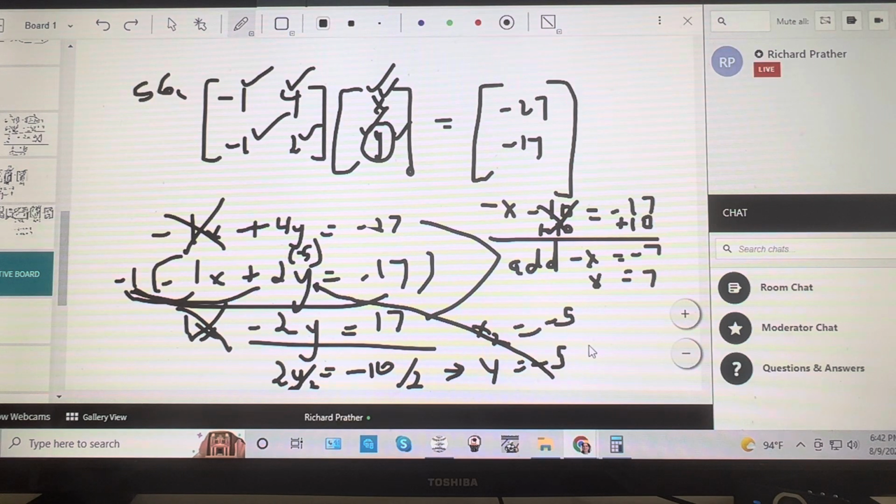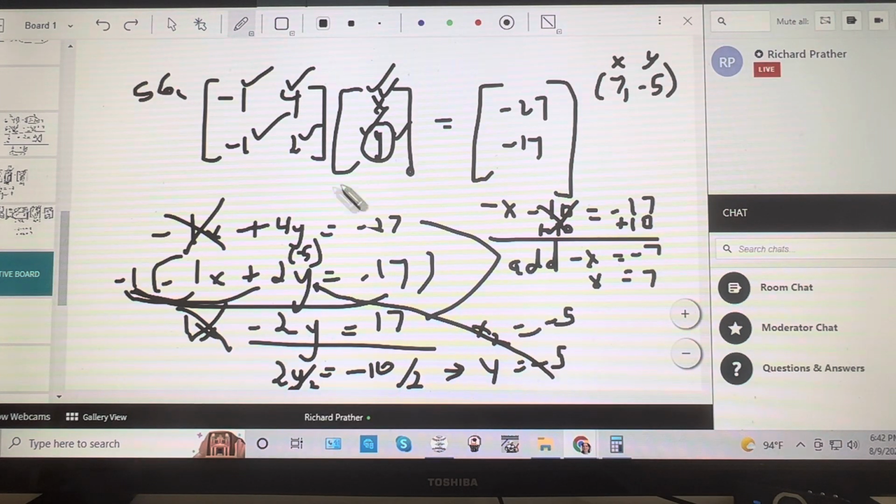So this is similar to the previous chapter where we were getting coordinate answers like 7 and negative 5 for the x and the y. That's what they're literally doing here, is they're trying to relate how the system method from the previous chapter and this matrix method are really the same thing. It's just 2 different ways to do the same thing.